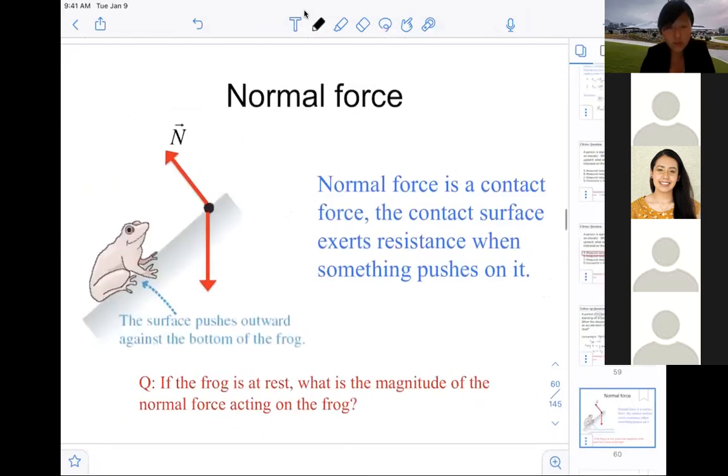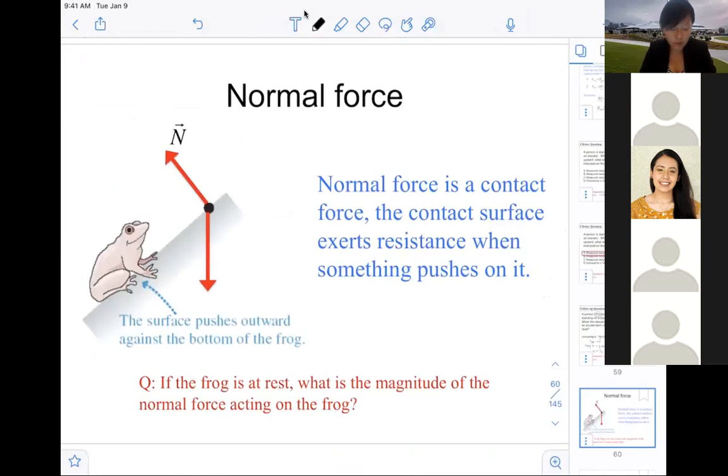Now let's look at the normal force in another scenario. The normal force, if you just sit there, is going to equal your weight. If you are accelerating up or down, it may be bigger or smaller than your weight. What happens if you are not on a flat surface, but instead on an incline, on a ramp? How do we calculate the normal force then?